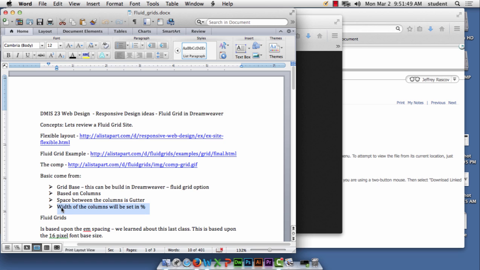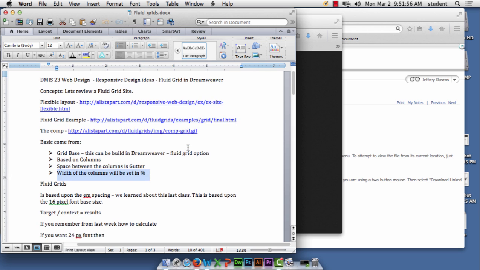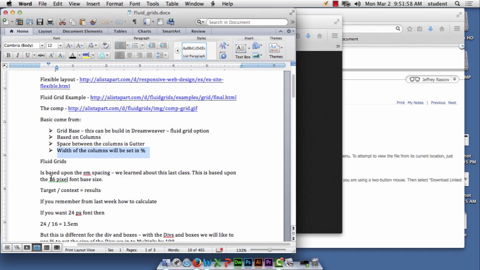Let's do an example. Remember our base 16? So here we go. This is based upon the M spacing. We learned about this last class, based upon 16 pixels for the font base, right? 1M was 16 pixels for the font, right? Do you remember that? Okay, so we can use that.